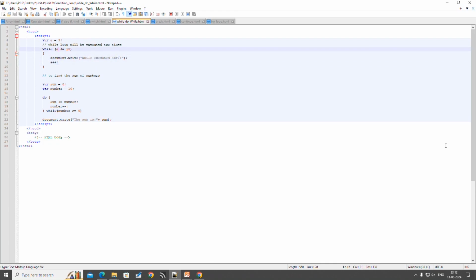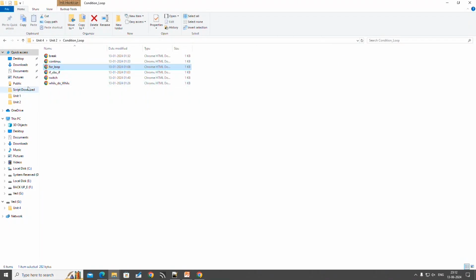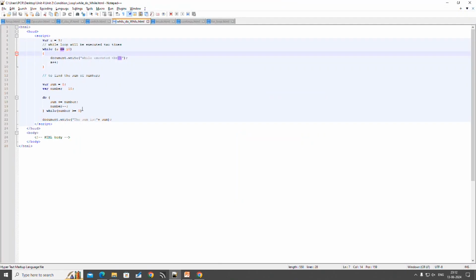So this is the difference between a for loop and a while loop. Let's execute it and check whether the while is executed or not. See, while executed.